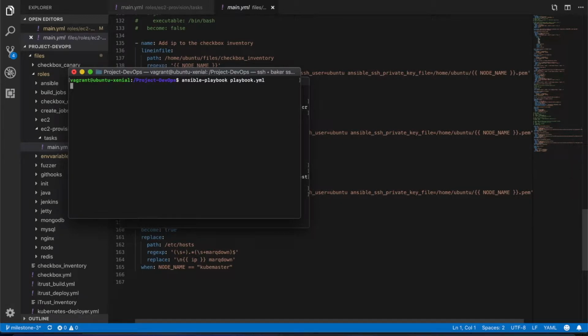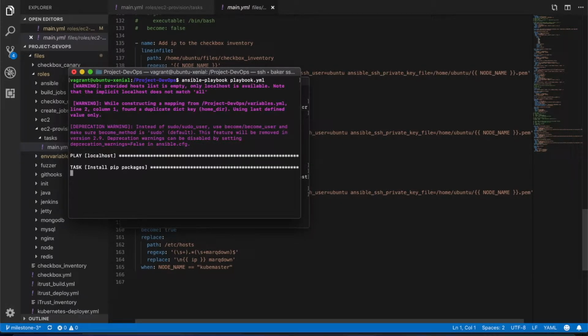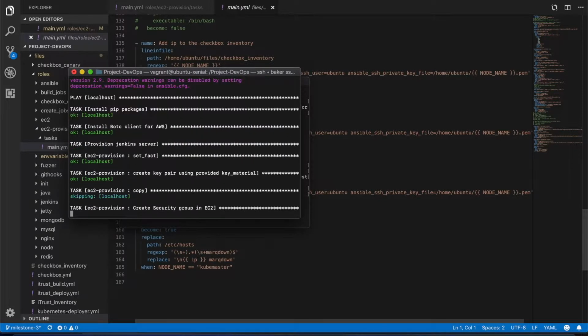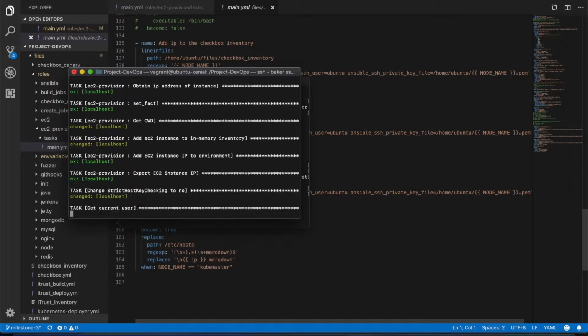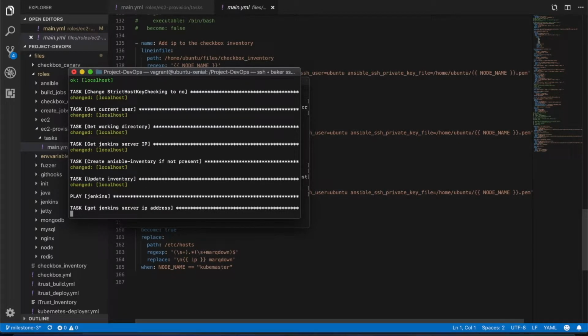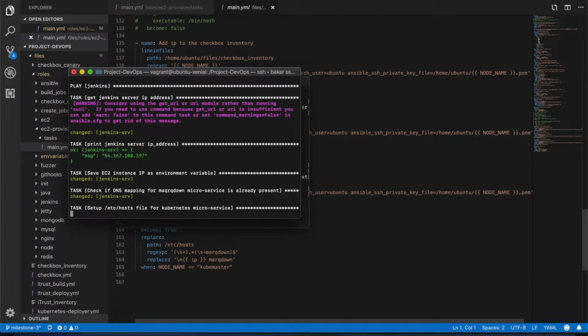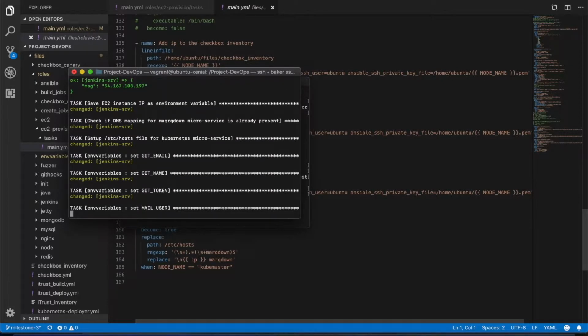Welcome to our screencast for the final milestone of CSC 519 DevOps. The first thing we do is run our script, and our objective here today is to deploy a Jenkins server, and from the Jenkins server build checkbox and iTrust respectively, and deploy their services if the build passes.